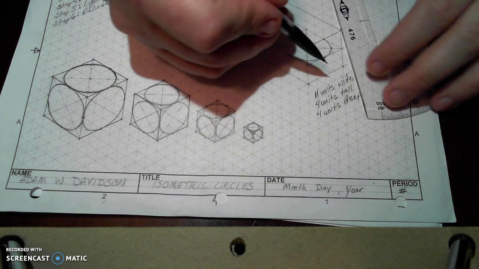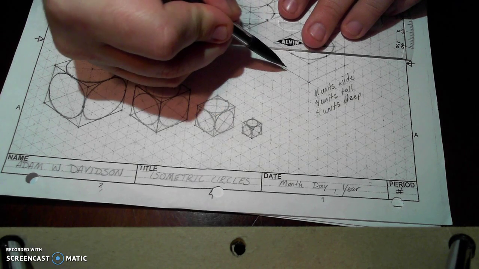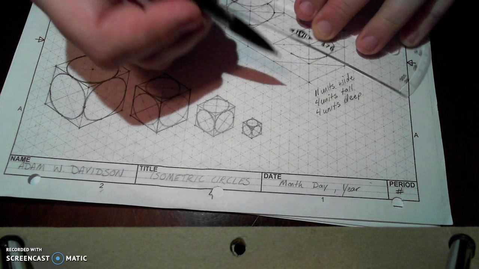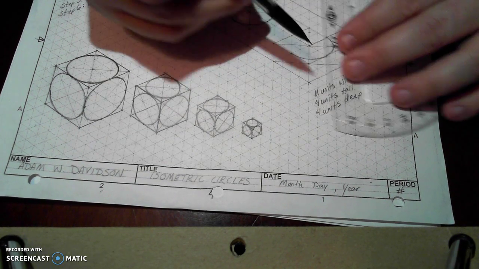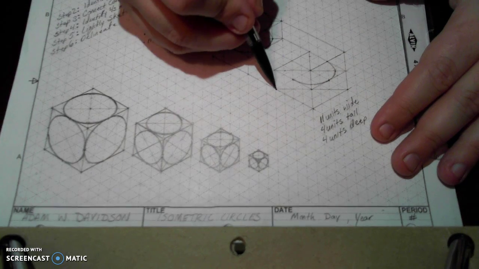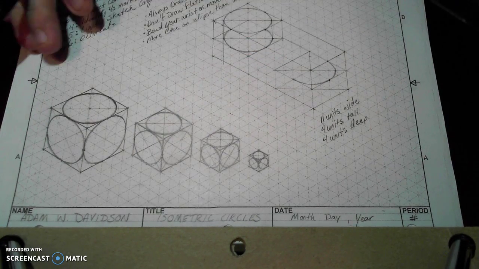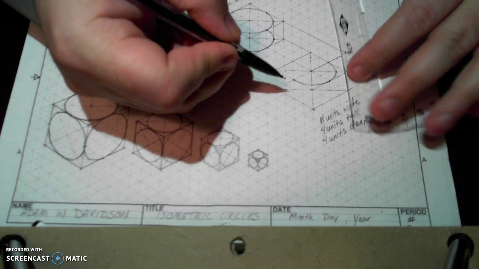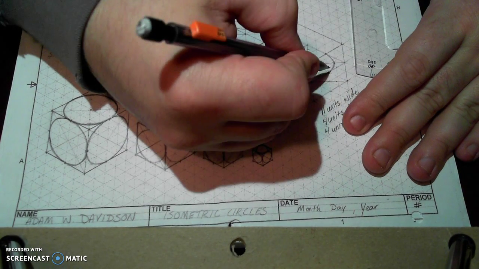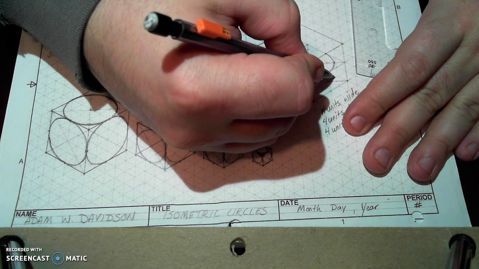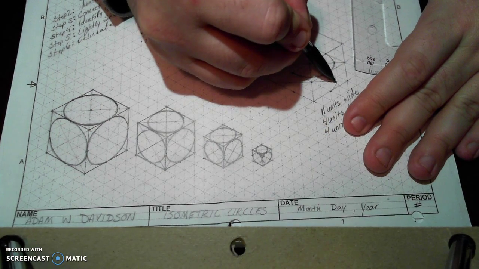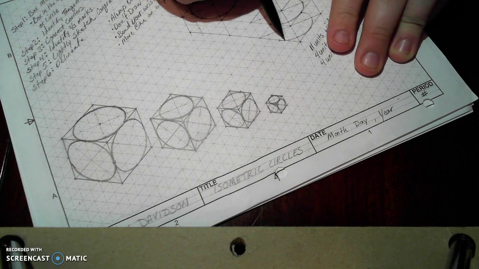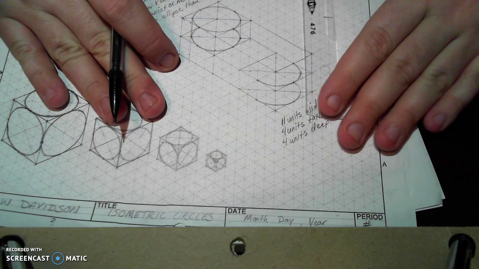I'll do the same thing on the bottom down here. One, two, three, four. And I already have this vertical line connecting those corners that would be here. Two-thirds, two-thirds, and two-thirds. Tangent, tangent, connect. It's really this part that I want. And this one. Connect together a vertical line.